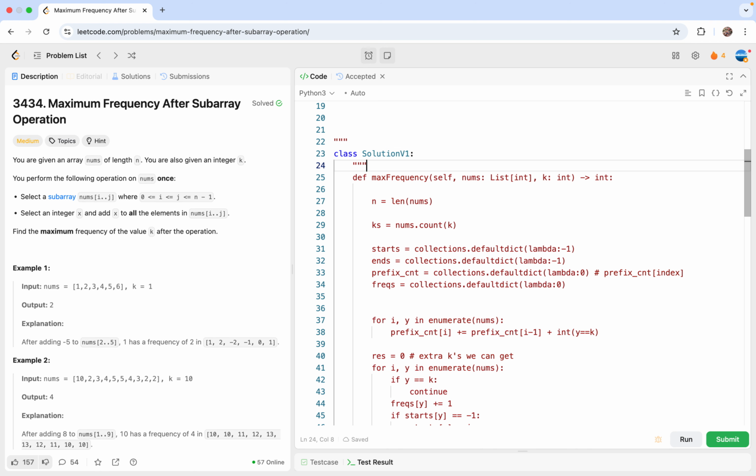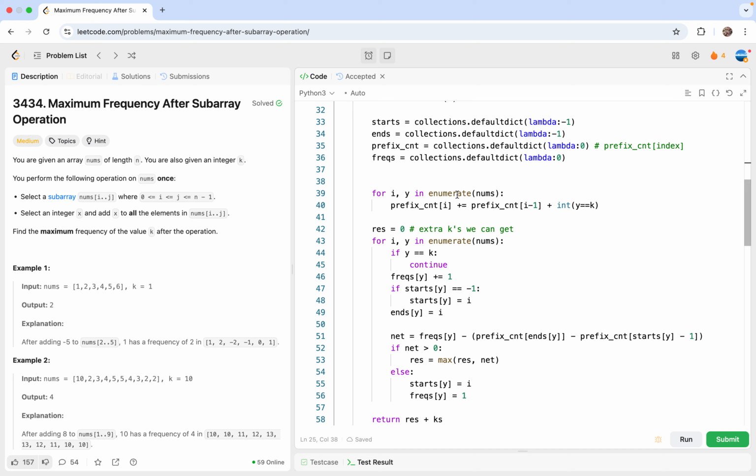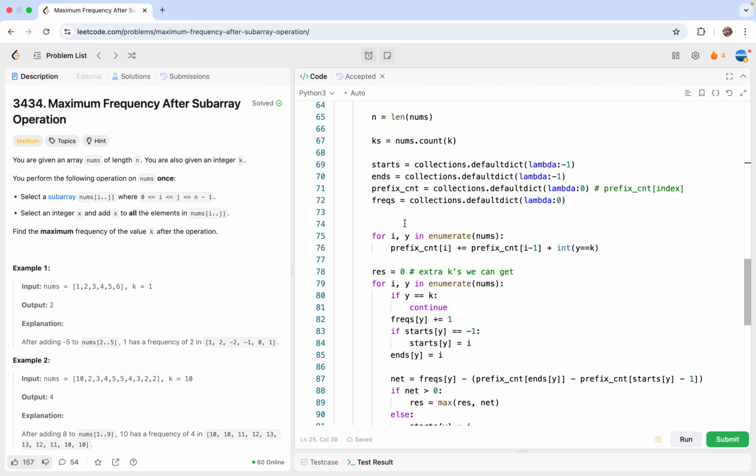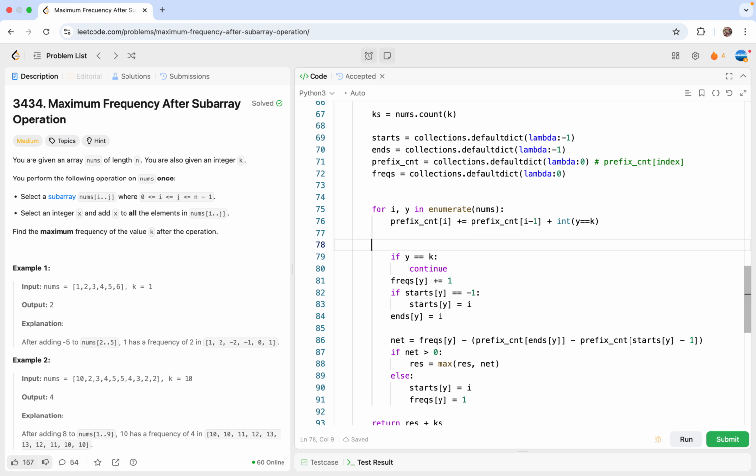So this actually, I scanned the nums twice, but this is just for pedagogical purpose. So now let's look at here. We have this one, but then I'm going to delete this one.